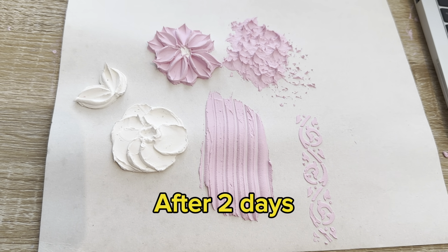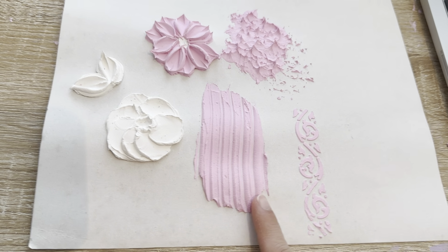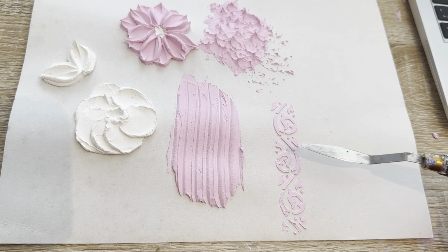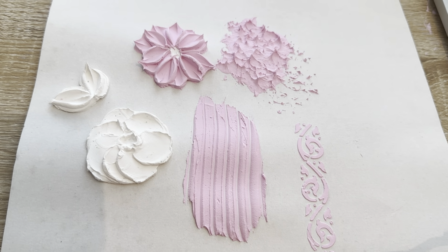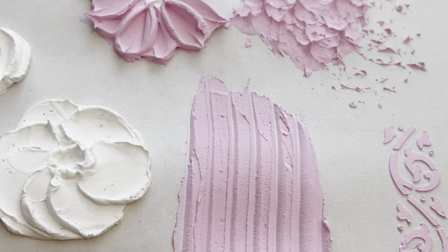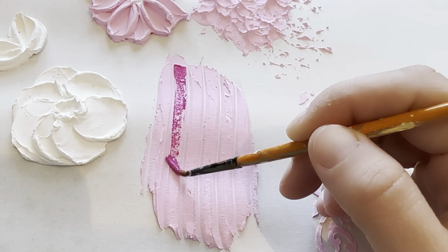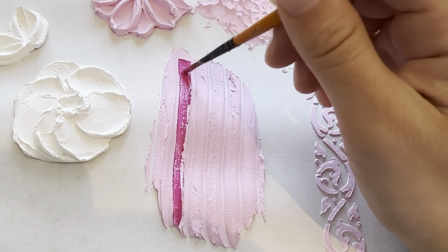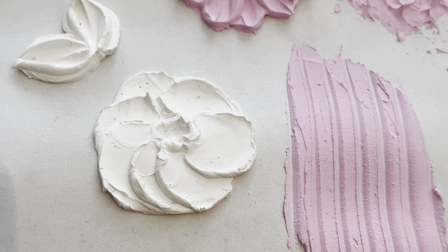The results are so interesting because you can see the cracks, but just in the thick applications. So for the stencil one, it's so beautiful, no cracks, no gaps. For the one like arches and the wavy lines, it looks fine, but the surface is very rough. But you can still color it when it's dry. And it can be sanded for a smoother look.